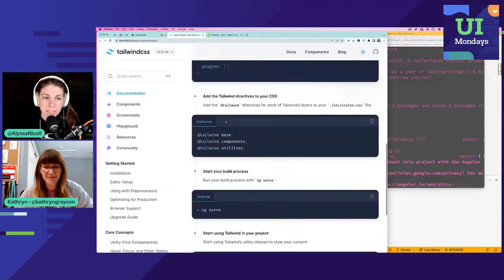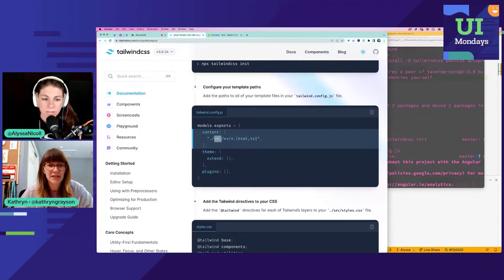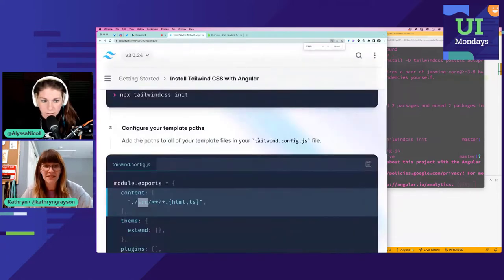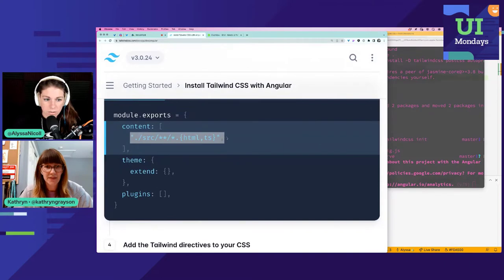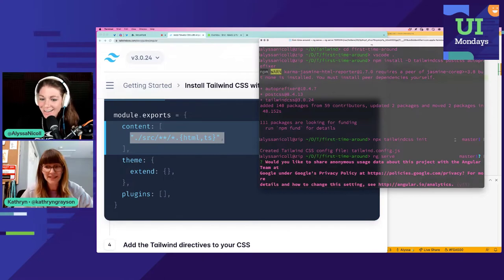I also did the above steps about every single template that has an HTML file and a TypeScript file inside of source. So it's like, anything in the source directory, any of the children that end in .html or .ts. That seems good to me, but I wonder if I'm actually allowed to use that or if I need to specify the individual route. Okay. What is this saying?